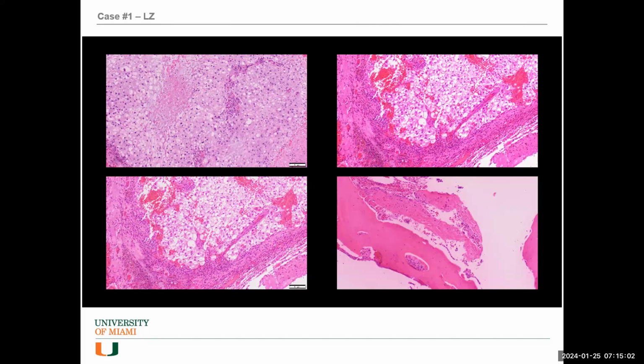areas where there seemed to be some reactive new bone formation, but not neoplastic bone formation. Some of these you can see on the right top, where there are some hemosiderin deposits on the left, and at the bottom you see again more regular bone. On the left lower corner you see once again a lot of reactive changes, including some mononuclear cells and hemosiderin deposits. Next slide.